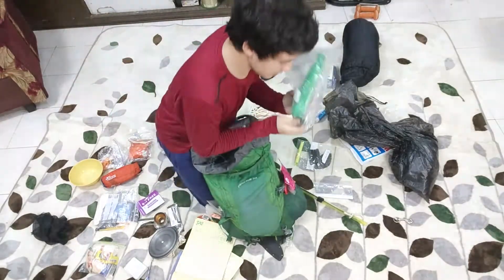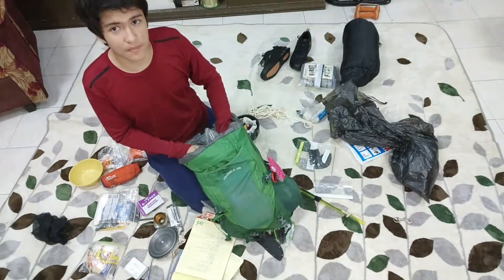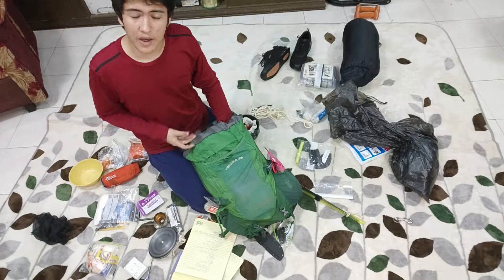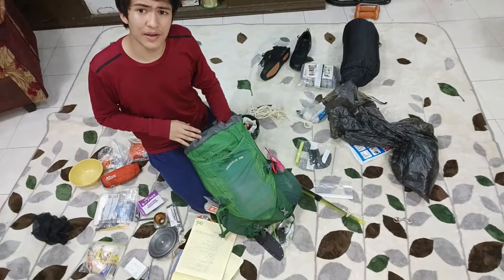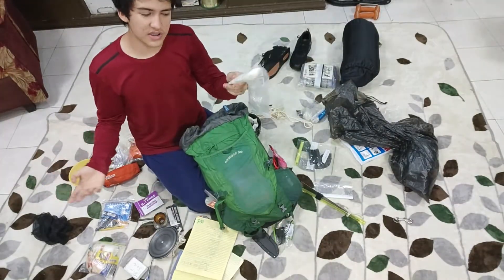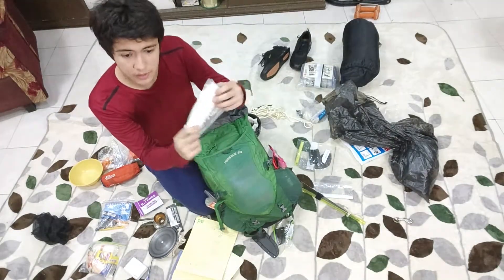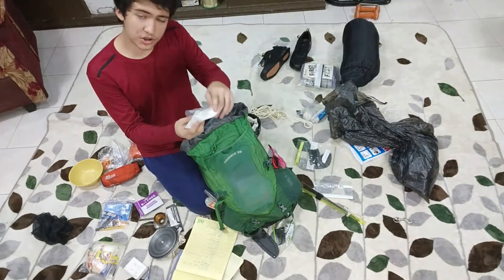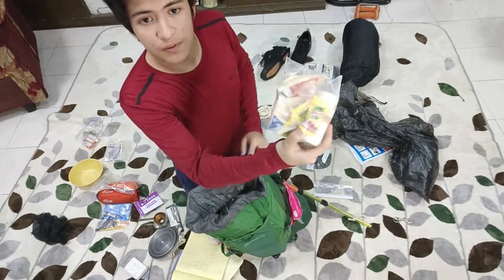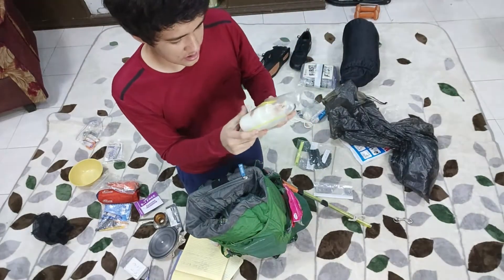Denatured alcohol, and another lighter. Can't go wrong with lighters — the more the merrier unless they're all lit and you're inside a gas station, then it might not be so good. So in here is your fork, your spoon, all the good stuff — just a fork and a spoon wrapped in a paper towel because you don't want it to get dirty or the fork to puncture the Ziploc.